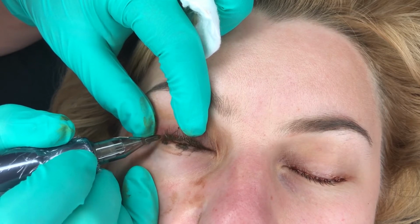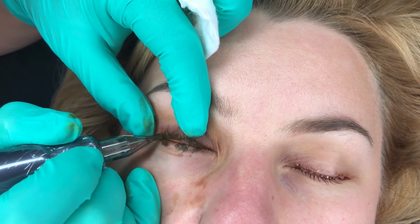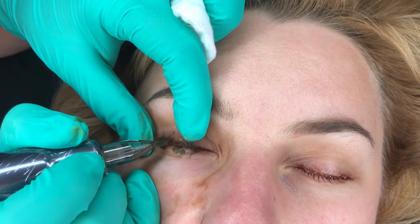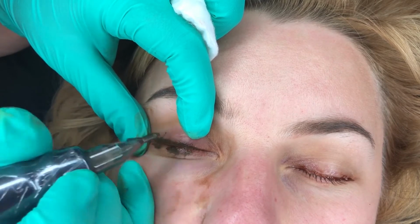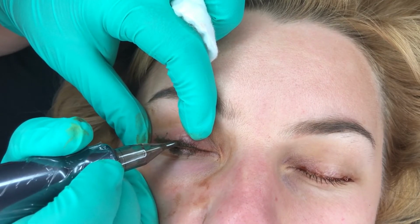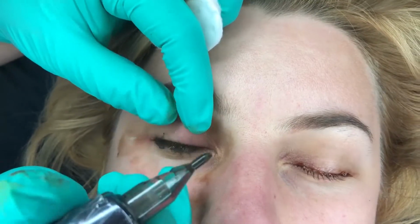And she's fine with numbing, and I'm working as much as I can in the first pass. So if she does not feel pain and feels comfy, I continue to work as much as I can. I will do as much as she lets me in the first pass. I continue to work while she feels comfortable about pain. When my clients say, oh no, it's too hard, okay, now I feel it, I stop and add extra numbing if she needs.